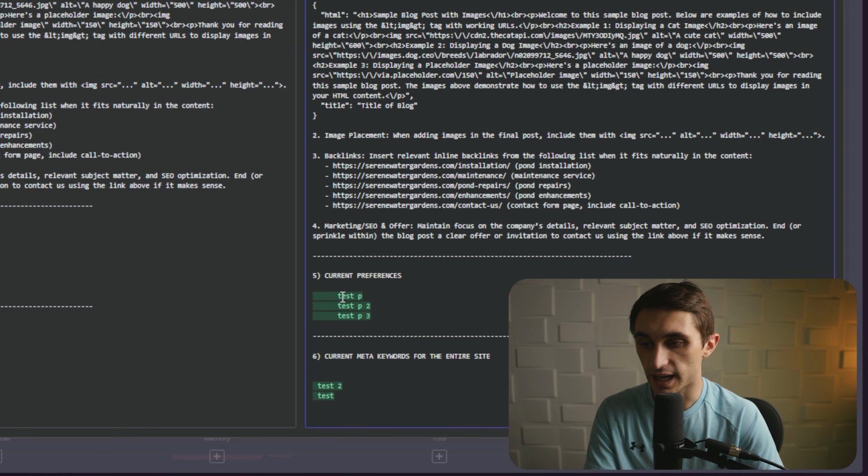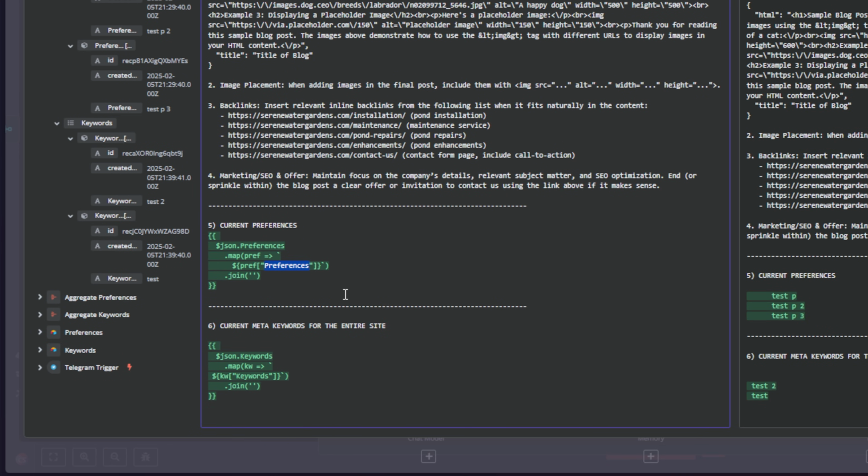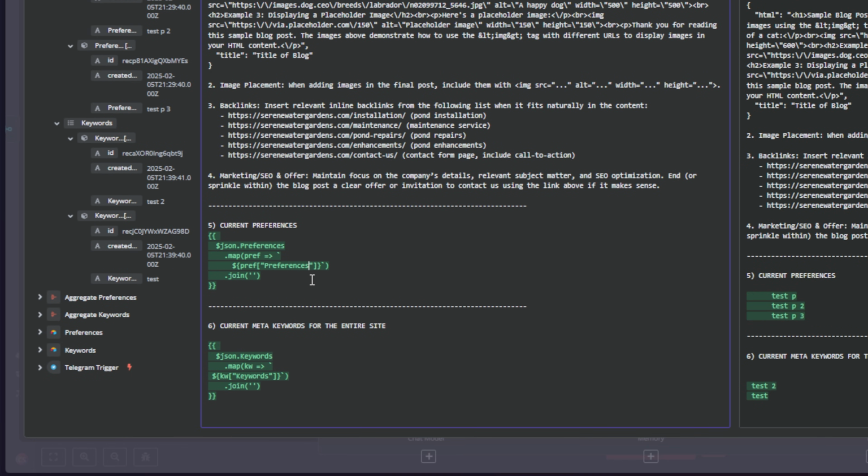Now, if any of these say undefined, that means that your field name isn't set up properly. So you'll want to check back on Airtable and make sure that your field name isn't like preference. If it's preference and this is actually pulling through a field called preferences, then it won't work. So you just need to make sure this matches the field that you're trying to pull in. And same with keywords down here. Like if I get rid of that S there, as you can see, it says undefined. But for you, you may have named this slightly different, so you can just change this out with whatever field you're trying to pull in from that search.